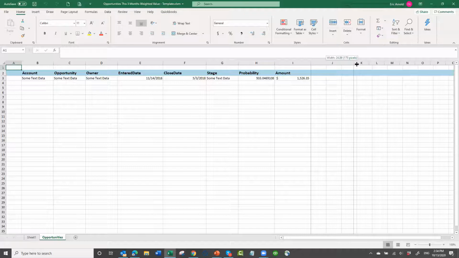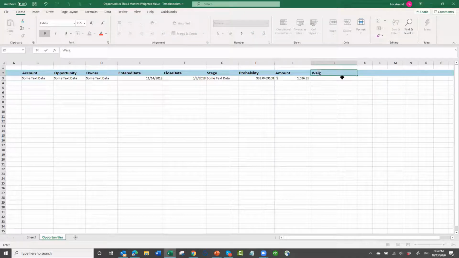So I'm going to widen this column and I'm going to type in weighted amount or whatever you wanted to call it. And then I'll put in my formula. So my formula is equal to the probability times the amount divided by 100, okay?